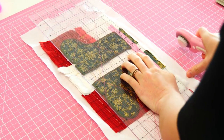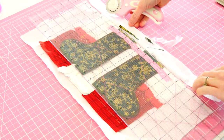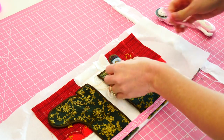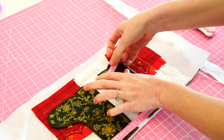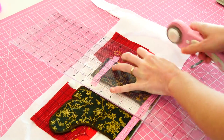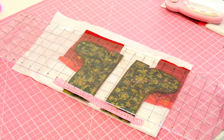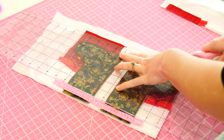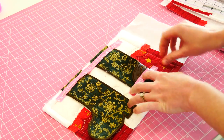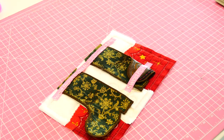Now remove from the hoop. And before we trim the seams, make sure you tape the boots away from the seams. Trim the seams to about half an inch. Hold the side until all your panels are made.